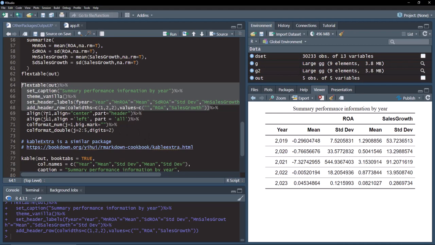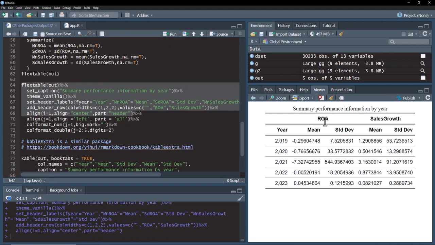So align here, I refers to row, J refers to column. So in the I row, the first row, center whatever is there, and part, so we can do part all, part header. So I want to center the header. This one we could center, we can align everything. So if I just center the header on the first row, notice it has moved the header here to the center of these 2 parts, right?